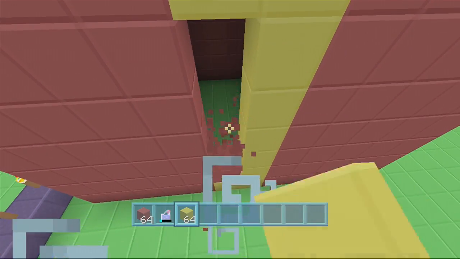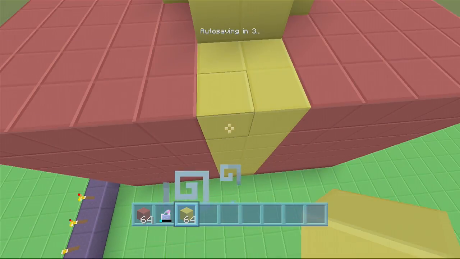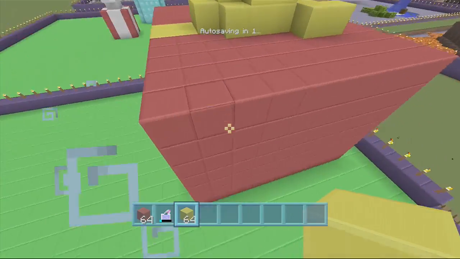Oh no, I've done it wrong. It's nothing like it's meant to now. It's gonna auto save. No. Oh, it's fine. He'll save me. I'll save me later. Oh no, what have I done?